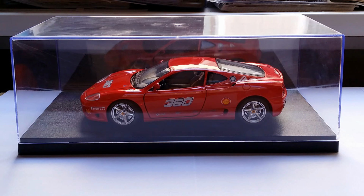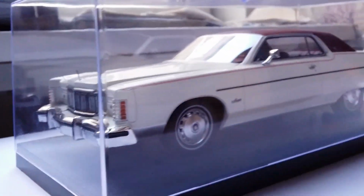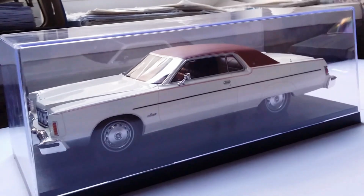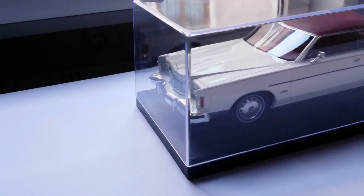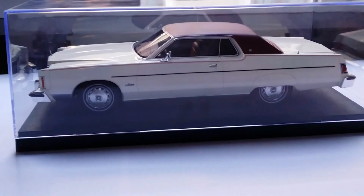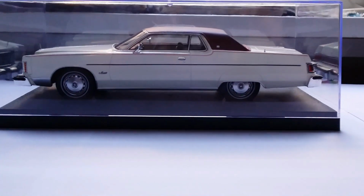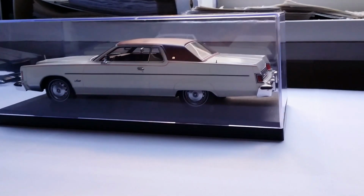Now, apart from the more aesthetically pleasing flat base, another pro of the Triple9 is that they're actually slightly bigger than the Exclusiv Cars cases, and that extra inch or two can make all the difference when it comes to American land yachts, believe me. Here you can see an exclusive sneak peek preview of a model from my high-end collection, a 1/18 scale 1976 Mercury Marquis by BOS. And this is a car that barely manages to fit in the Triple9 showcase, but would not have fit in the Exclusiv Cars showcase. So when purchasing American land yachts, always keep their size in mind.